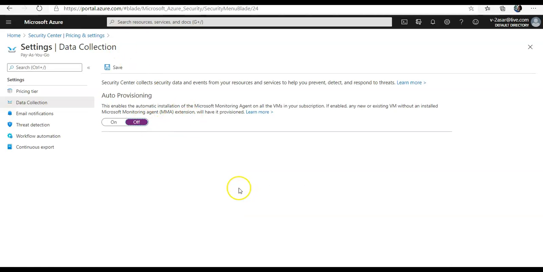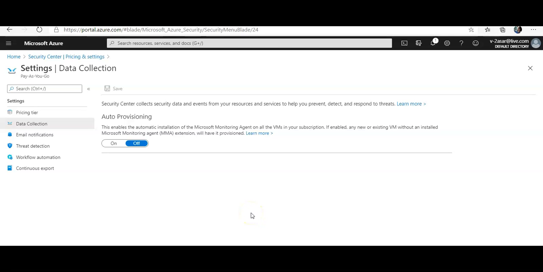I'll turn it to off, as I do not want to auto provision data collection from all my resources on the Security Center workspaces. But in the coming videos, I'll tell you that if you set the data collection and the auto provisioning to off, then how would you enable Security Center on the VMs when the auto provisioning is off? In that case, you'll have to deploy the workspaces, and then you have to enable the data collection and so on and so forth. I'll make a video on that as well. So you click on save because it was on for me. I set it to off. If it's off for you, you set it to on and click on save.